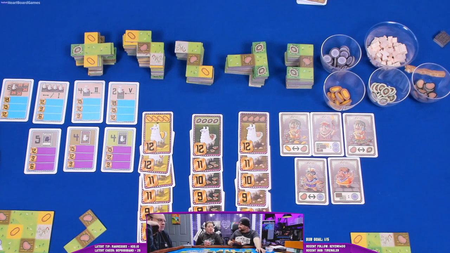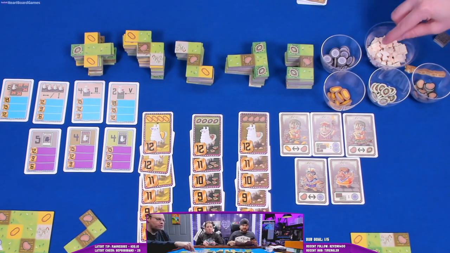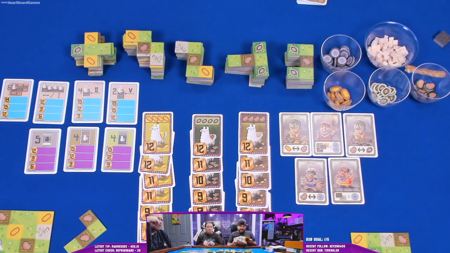They don't like cliffs. Where do you get the llama from? Oh, the llamas. Are they on the card? Oh right. Whenever you buy the llama, you get the llama. So you pick it up. I guess I wasn't clear on that. Yeah. So you feed them, and then you get a llama. When fed, you add them to your board.